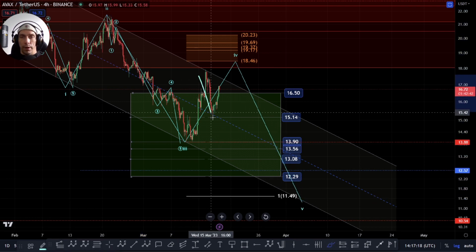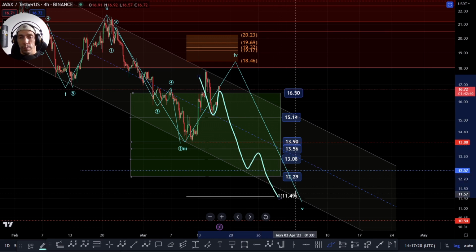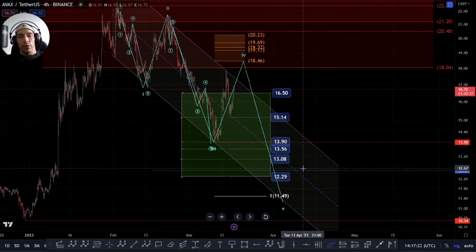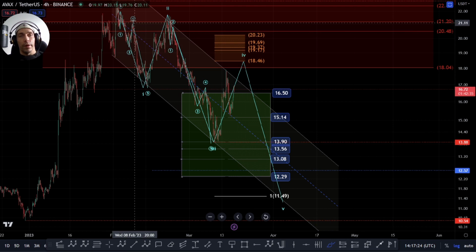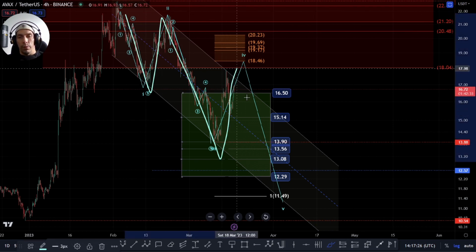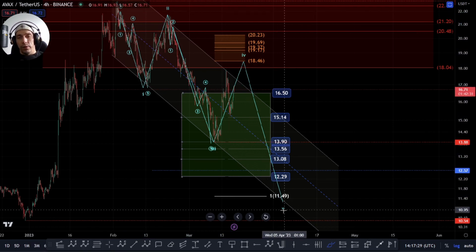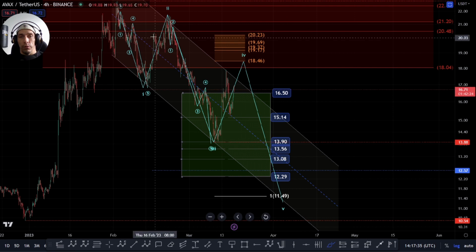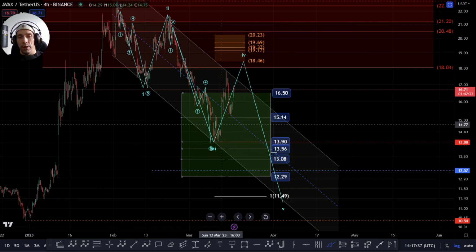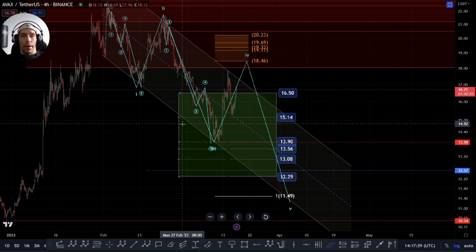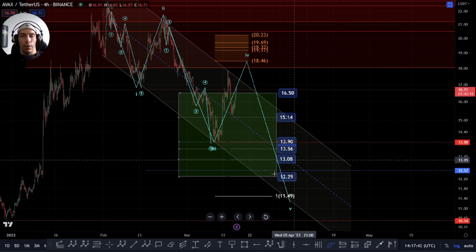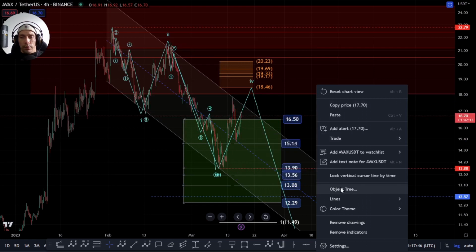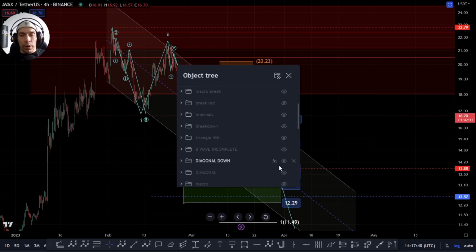If we do break down in a five-wave move here, which does pass this 1149, potentially this whole move could be a diagonal pattern here, where this becomes 1, 2, 3, 4, and 5. And then basically this would then either be the A wave, or alternatively, this could be a wave one if we do get something like that playing out. So just be careful about that fact. It depends exactly how we break down here and what happens afterwards. So that's what we're looking out for.